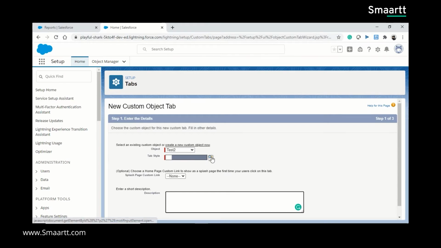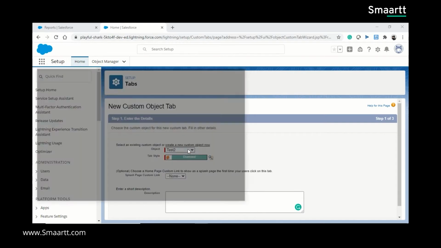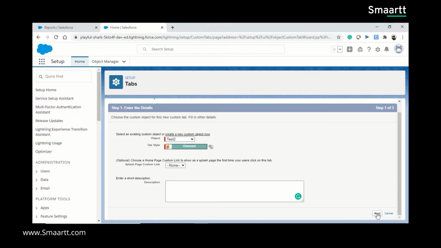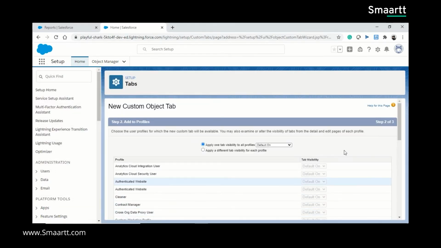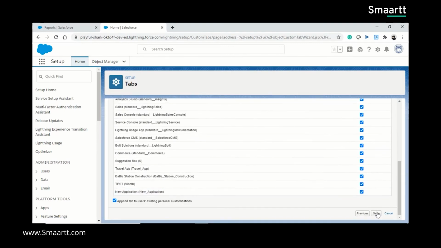Here is the tab style. I'm clicking on the icon called diamond. Then I save.